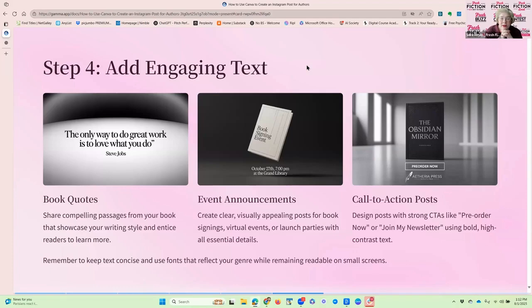You can also, for putting text in there, make sure you put a call to action, not only in the caption, but also on the picture itself. So for example, if it's on Kindle Unlimited, you want to put the words or use the logo of Kindle Unlimited on there so people can make that connection. It was available on Kobo Plus. You could use that if it's available on Apple Books, because people recognize the logos for their different e-readers, and everybody reads in different places.